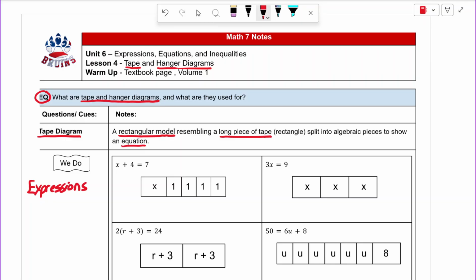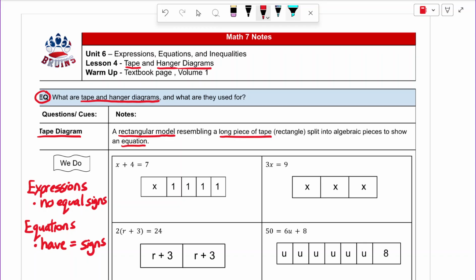They have no equal signs. But equations, today's lesson and the next number of lessons, have equal signs. That's the difference between an expression and an equation. So you can see on this very first example, there is an equal sign right in the center. Well, kind of in the center, right there.